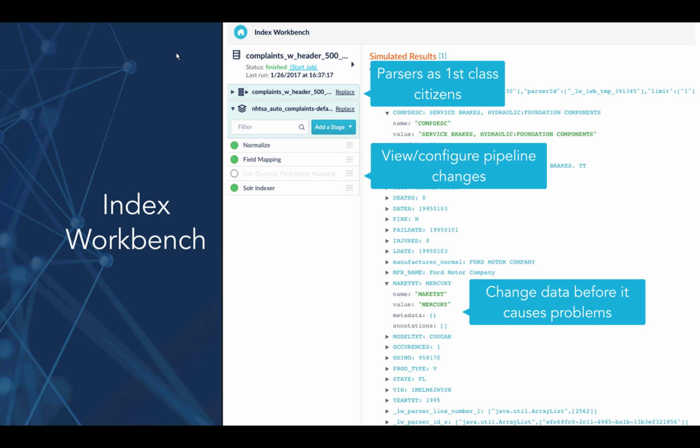Second part is we really focused on how do we help you see live what's going on with your data. And so things like making it easy to turn on and off or edit your pipeline changes and then seeing the data change right before your very eyes so that you can then react and make adjustments before you even save or commit to adding that content to the index.